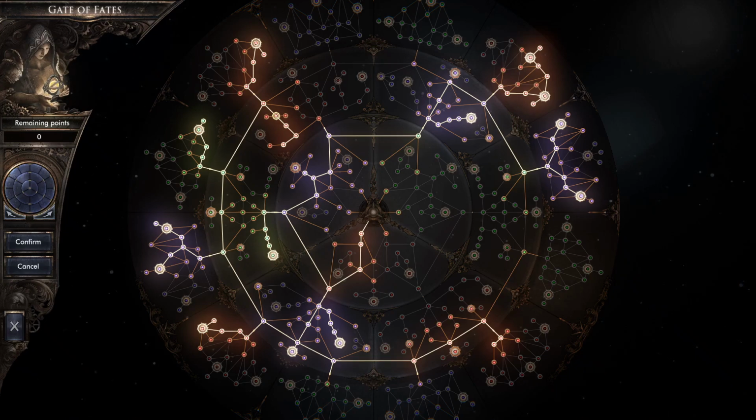Alright guys, so today we're going to talk about the passive tree here, the Gate of Fates. We're going to talk about the best damaging nodes, the best nodes for damage mitigation, all that stuff so that you know which node to take when you want to create your own build. So if you don't want to use a build online from someone else and you just want to create your own, which nodes are good and which nodes are bad.